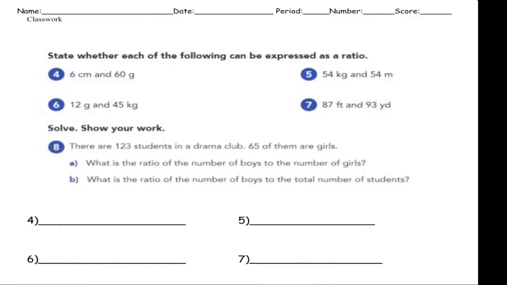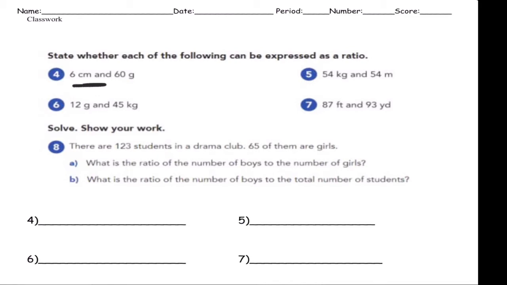Okay, boys and girls, we're going to talk a little bit about ratios. Just review what we did in class. So the first part of our classwork is to look at whether each of the following can be expressed as a ratio. So the first thing when we do this, we need to look at the units.